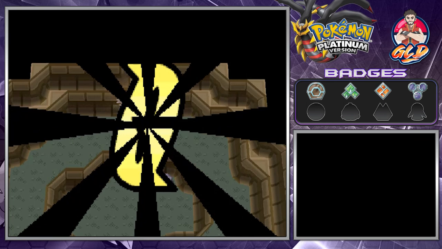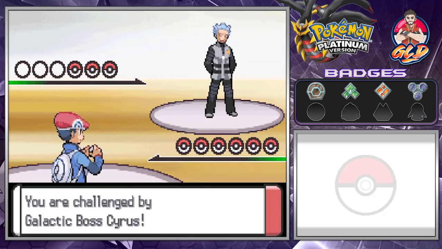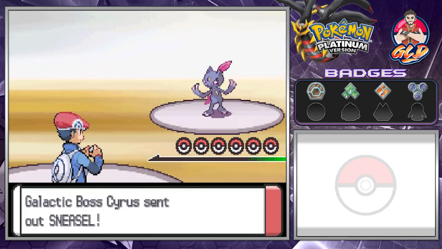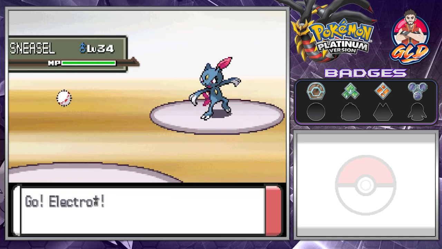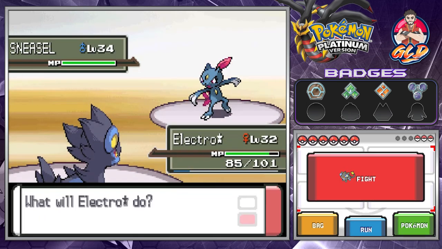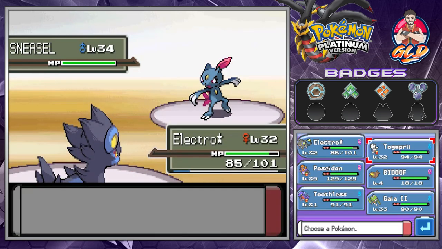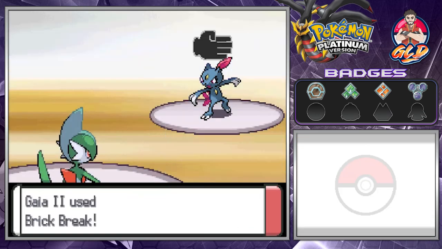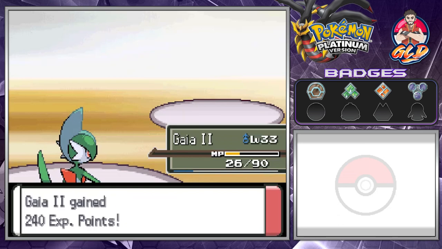Okay. So, let's get it going right here. So here we are taking on Team Galactic boss Cyrus for the first time. And he's going to be coming out with some pretty cool Pokemon. Sneasel is one of them. And, well, let's go right ahead and switch over to Gaia the Fierce Knight. And here comes a Screech attack, but here comes a Brick Break. And just like that, we beat him.